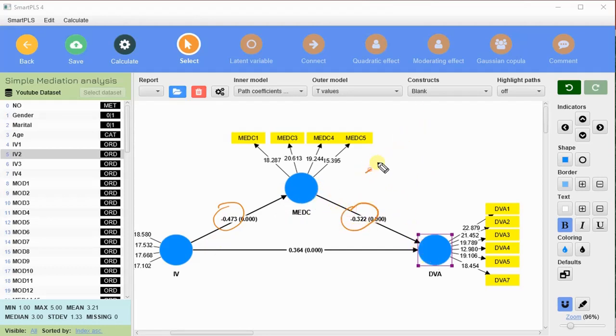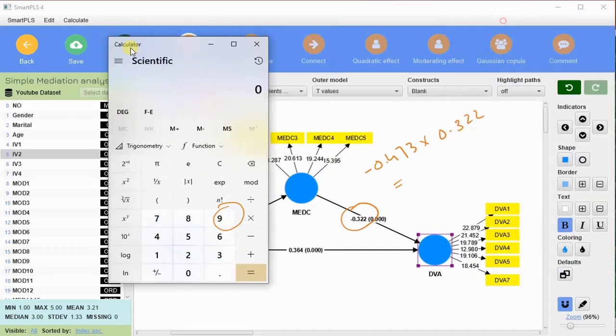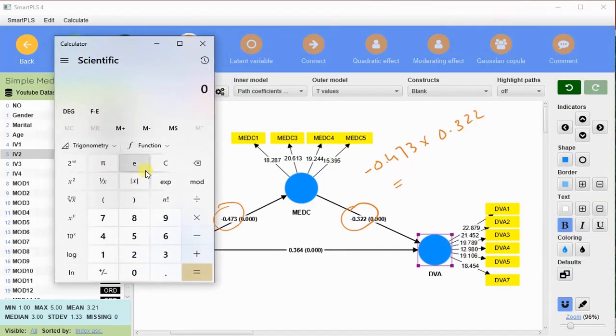So the value minus 0.473 is multiplied by 0.322 to calculate this path, and then it is tested whether it is significant or not significant. If this is significant, we will say that the indirect path is significant and there is a presence of mediation. Let me calculate this value.